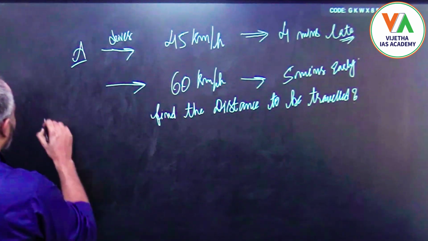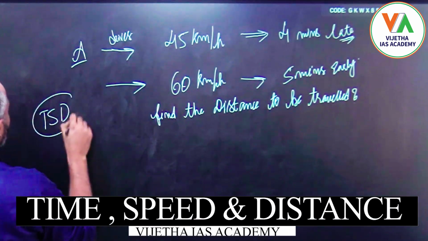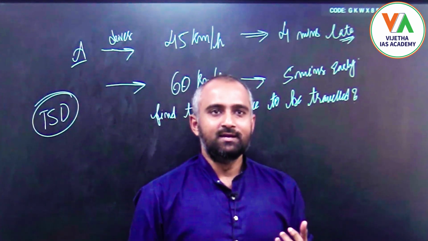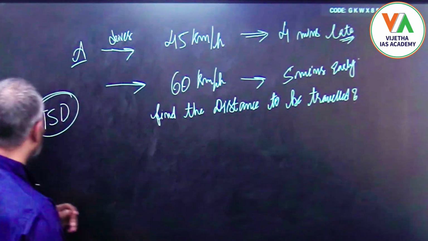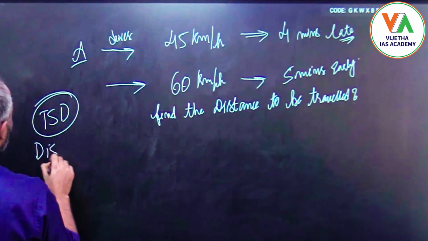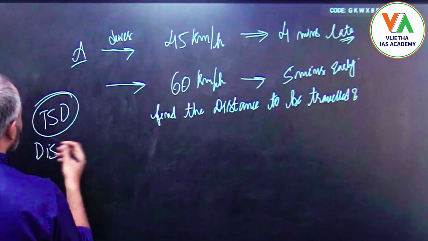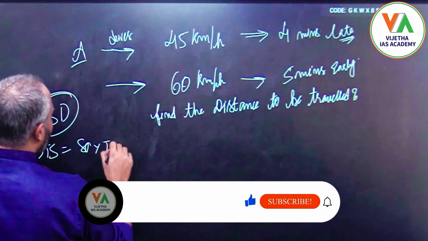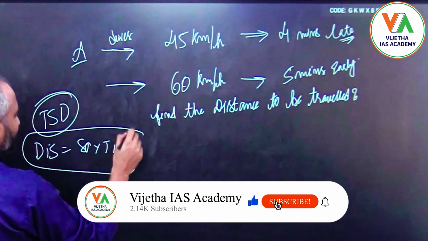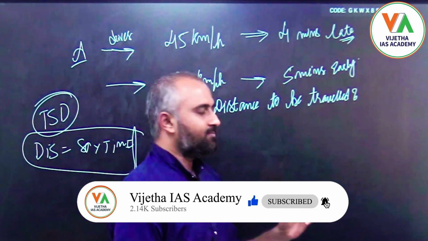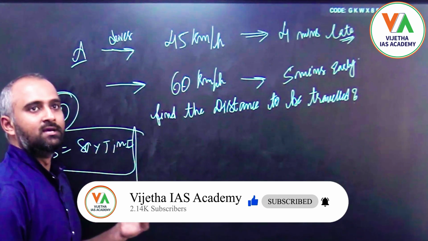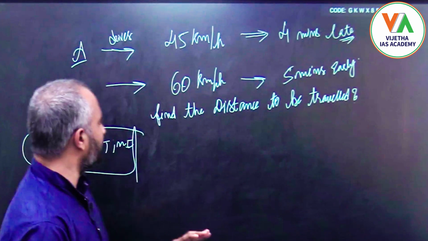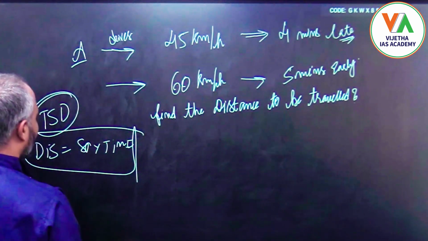Today, I have chosen this type of problem from time, speed and distance. Generally, I find that among students, people stop their thinking process, especially in time, speed and distance, because we know that the whole topic is based on one formula. Distance is equal to speed into time. Since they are guaranteed to get to the answer from this formula, they don't think of efficient ways, and they stop their thinking pattern right there.